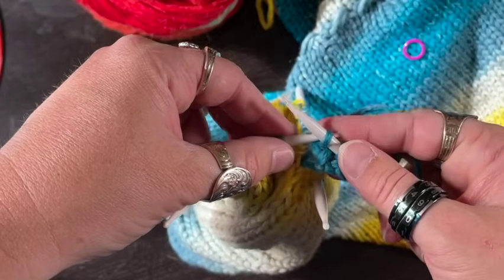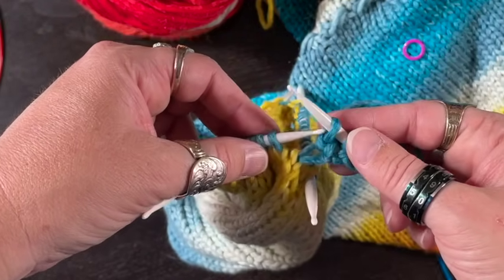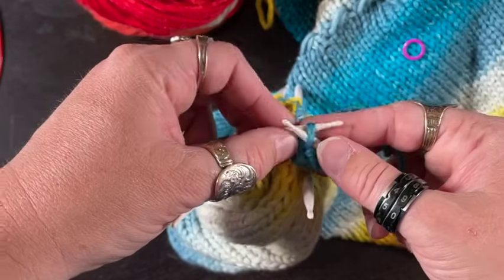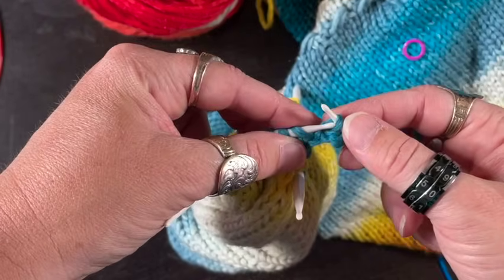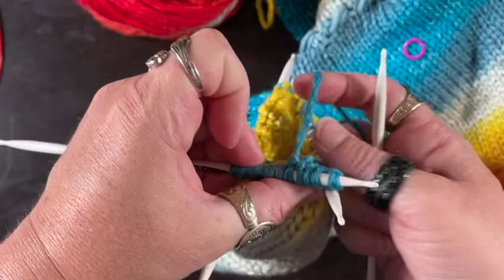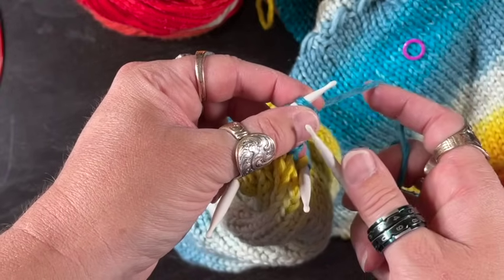Slip them back over and slip them over purlwise, which I know this isn't the normal direction to purl, but we don't want to twist. We just want to stick the needle straight in. 1, 2, 3, 4, 5. Try not to freak out that your yarn is nowhere near where you need to be next. That's what makes the icord.